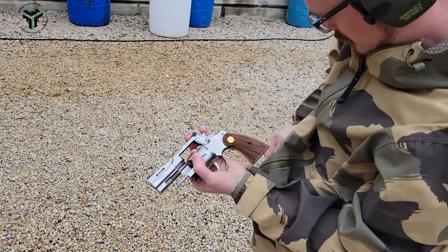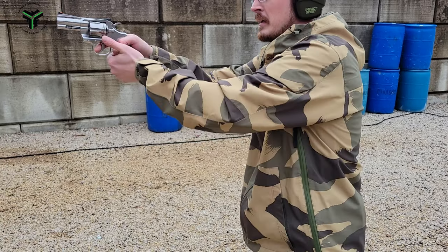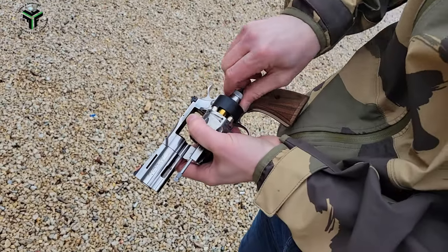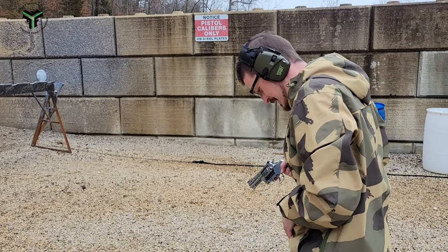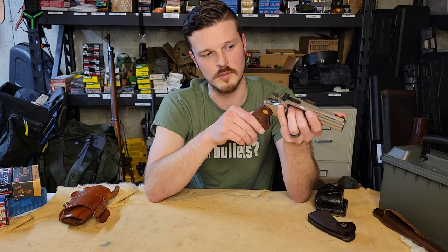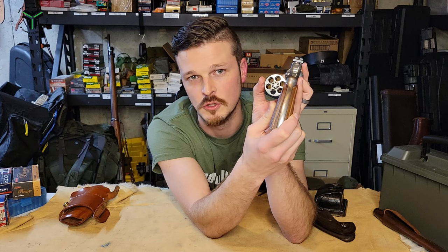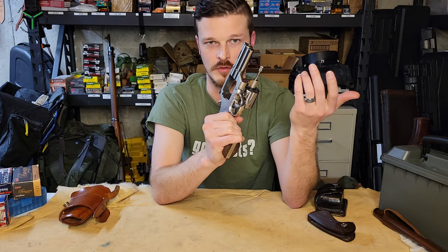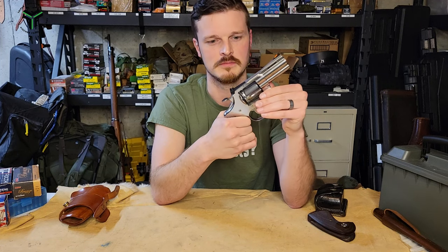I'm having a hard time with just the one shell left — they are sticking. That reload was like nine seconds. I also, for some reason, just really enjoy the shape of the extractor star — it kind of makes a neat triangle when it's closed and home. It's stupid, but I like it. The ejection rod works smoothly as it should. There's maybe one revolver in our collection that's kind of chunky, but this one's very nice.